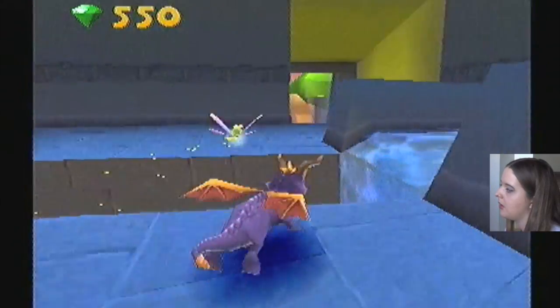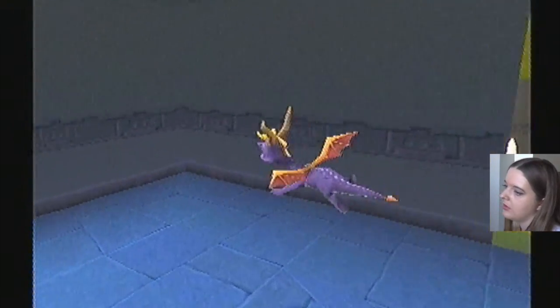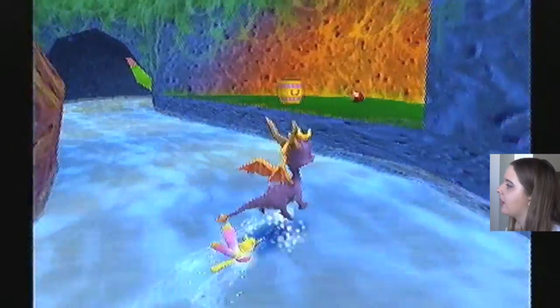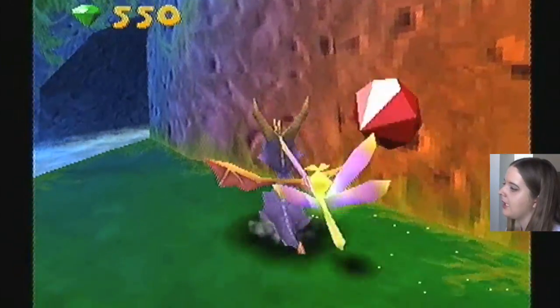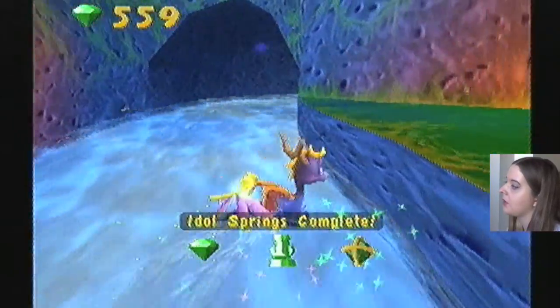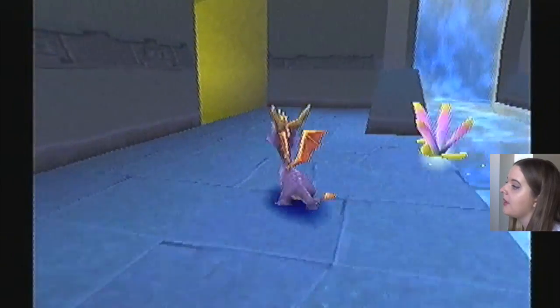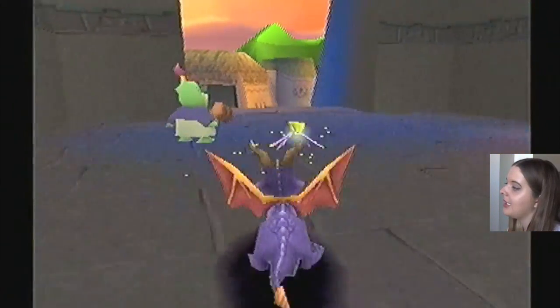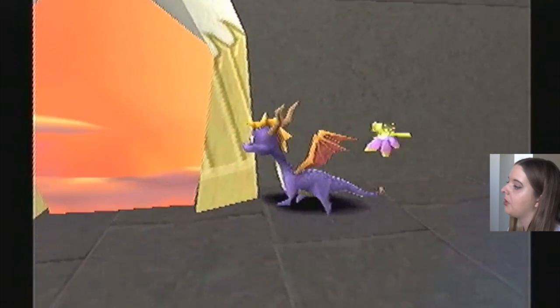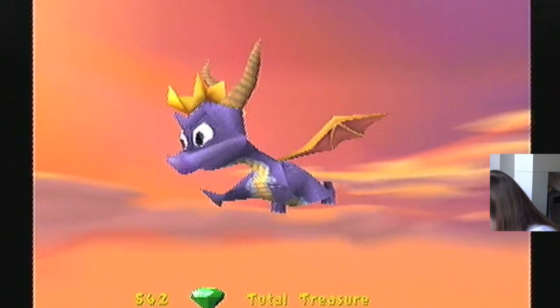Three, yep. Those are done. Yep, done all that. Follow this round. Grab these two, and the box. Grab that one. Okay, we've done it. We've done Idle Springs, we've completed Idle Springs through the portal Spyro. Ugh. Oh, come on. Right. Yes. We've done Idle Springs.